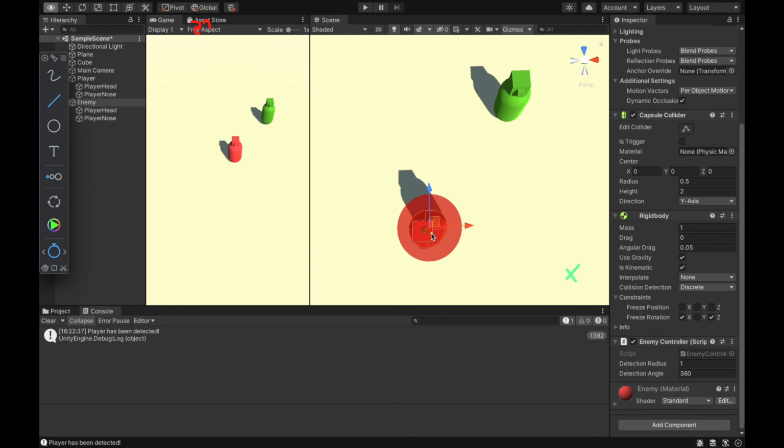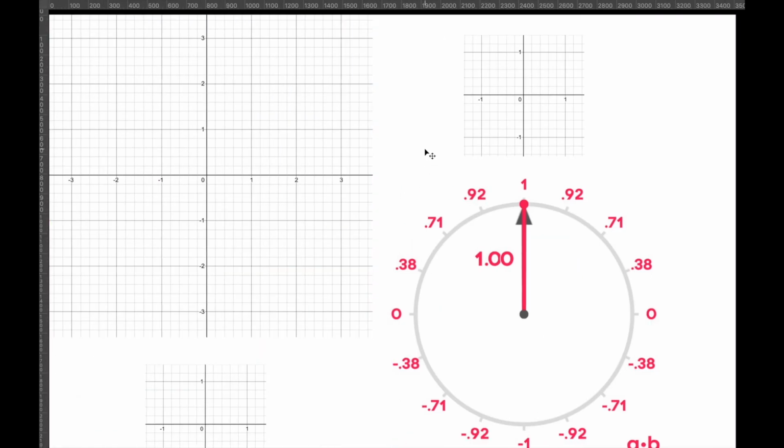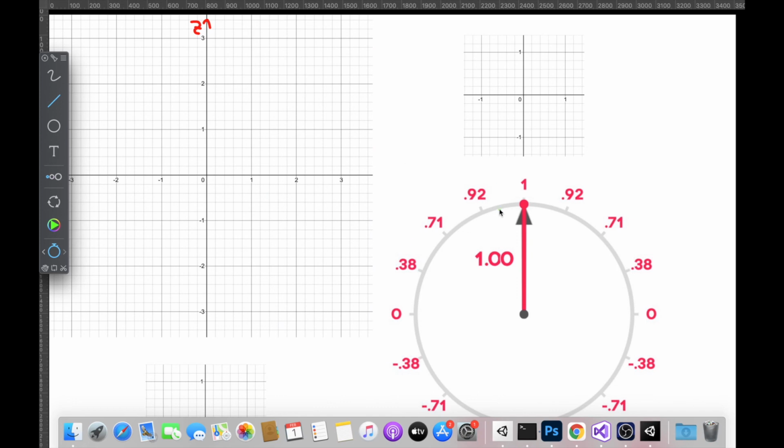And here is the forward vector, how we are facing. We are getting the dot product of this position with the forward vector. This gives me some value on the circumference of the circle, and then I get a half value of the angle where the enemy is facing, and I compare them together. This tells me if I am in this detection range or if I am not. Simplified here, as I drew it before on these unit circles and on this grid system.